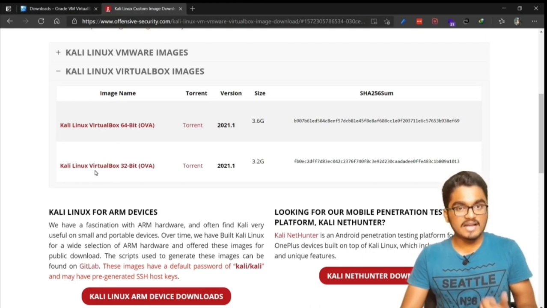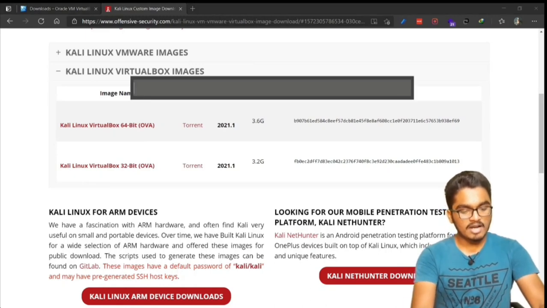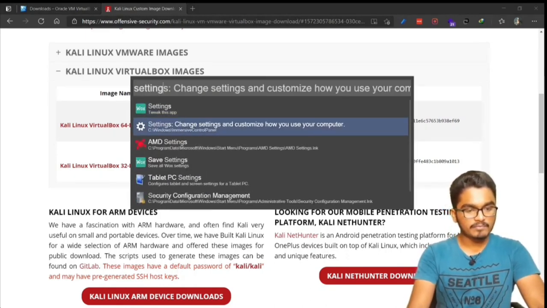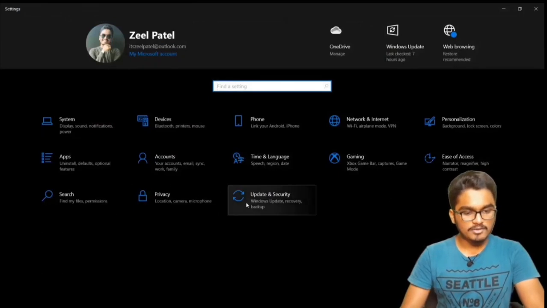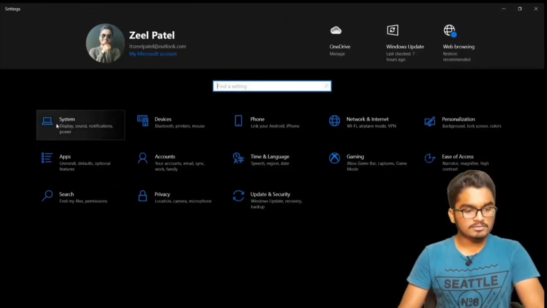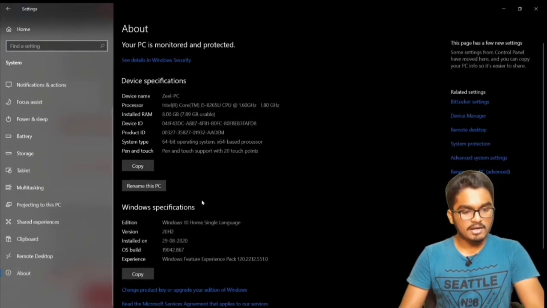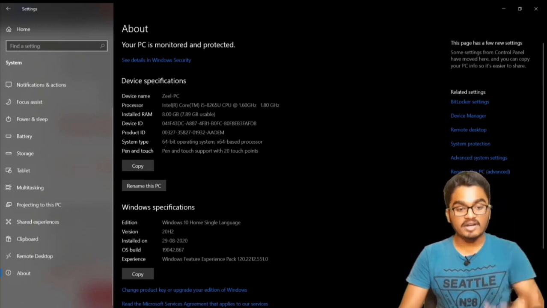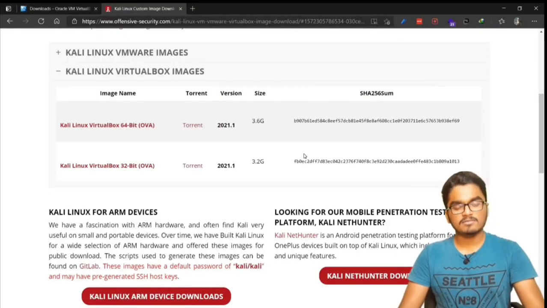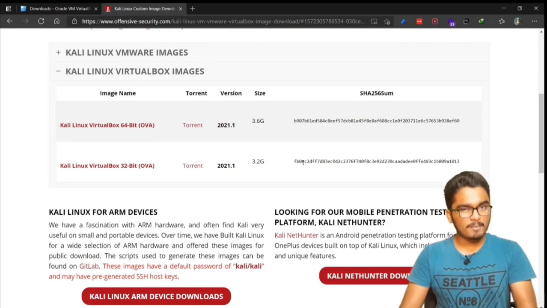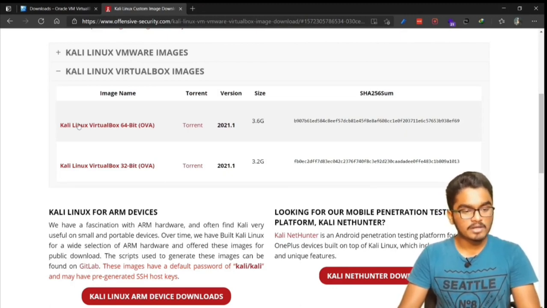How will you check this? You can check this in your settings. In your Windows settings, you can see, let me show you. Okay, so let me take you to my settings. So I am with my settings, and here you can just go and look in the system option. In system, if you scroll down in the about section, you can look over here. Here is the informations for your system. But in system type, you can look, there is written over here 64-bit operating system. So you can verify this if you are using Windows 10. I don't know about Mac OS right now, but you can search it on Google. So I will download Kali Linux VirtualBox 64-bit.